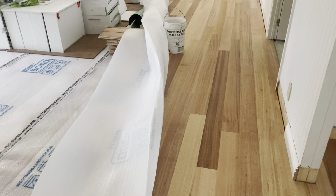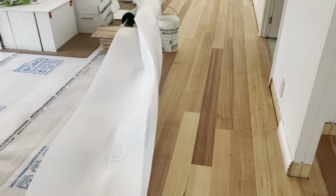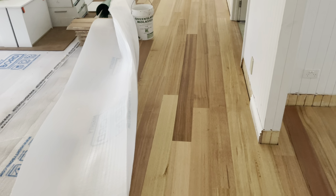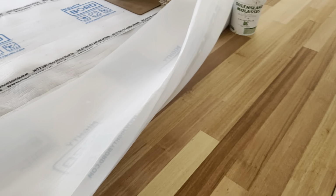I think this client's got a real eye for detail, and I don't think they're 100% happy, but this is my assessment of it. First of all, because they're throwing them out of the packet, there's no thought at all to mix. Also, just look at the way they've thrown really dark boards in. You can throw them in and spread them around a little bit, but put a little bit of thought into it. And then they've got loads of what's called stepping.